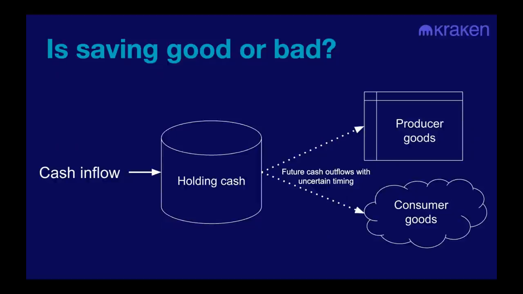Price deflation also puts employees at a negotiating advantage because their real wages go up if nominal wages stay the same. We've seen that Bitcoin has rewarded savings with astronomical returns, even when taking into account volatility. A question from an attendee: how is the increased scarcity of mined Bitcoin connected to the increased hardness of Bitcoin's stock-to-flow ratio — is there an exponential increase in fiat price or purchasing power?